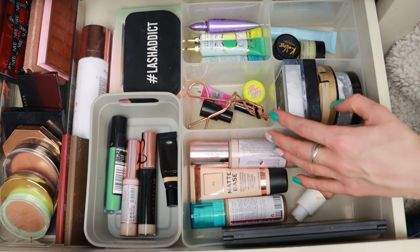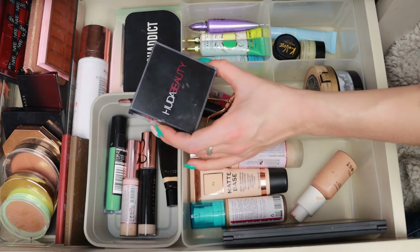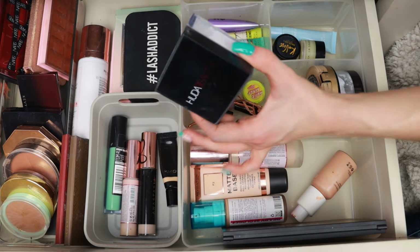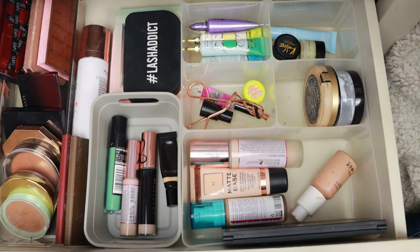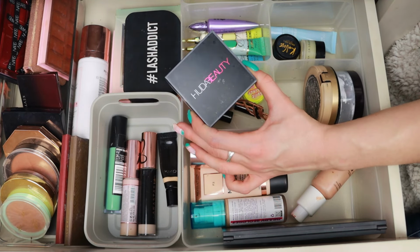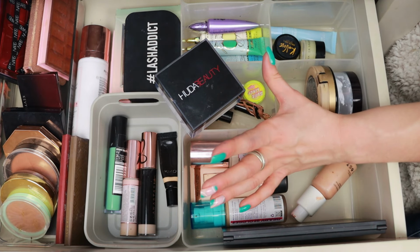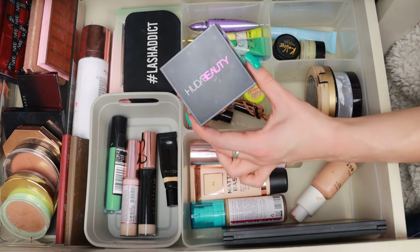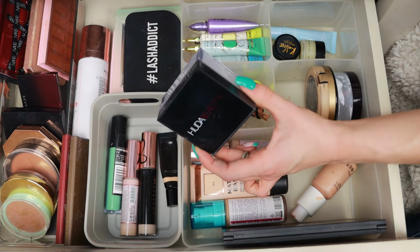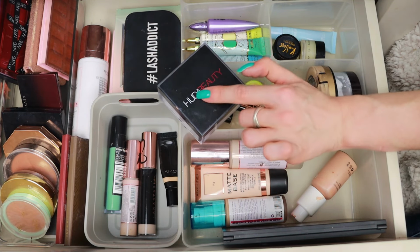Powders. Honestly, I've missed you, my darling angel, the love of my life. I have missed my Huda Beauty, what is it? Sugar Cookie Easy Bake. That's it, the Easy Bake. I can't love her that much, clearly, because I don't know her name. But this was one of those powders that everyone said, oh my god, you have to try. And I was like, I'm a poor student. I can't pay that much money for a powder. And then I did pay that much money for a powder, and I was like, oh my god, guys, everyone needs this. I was that annoying girly.